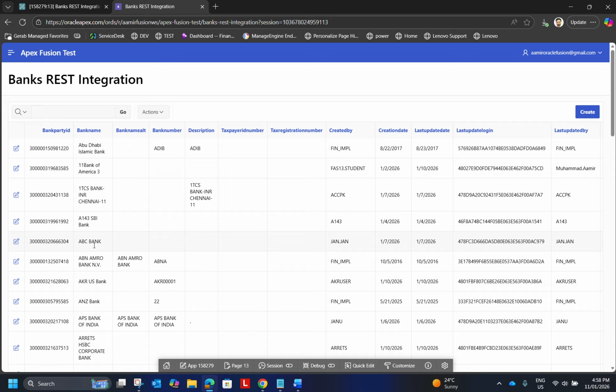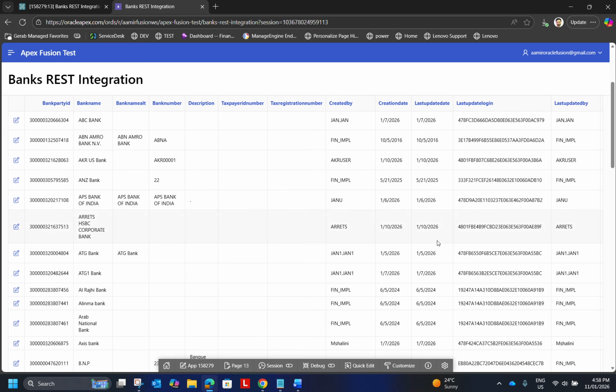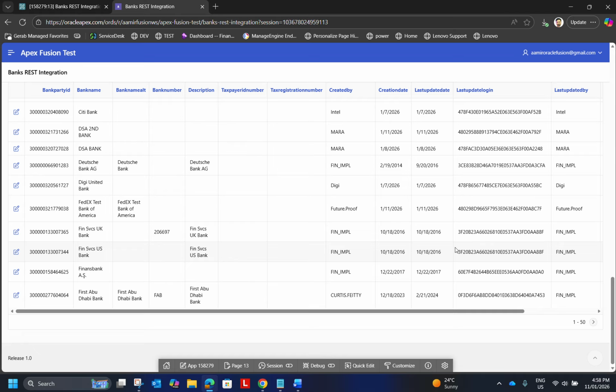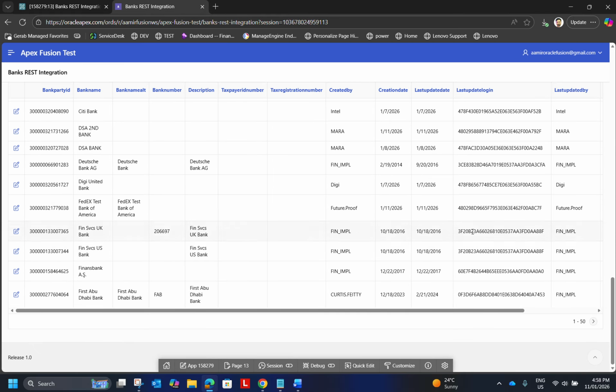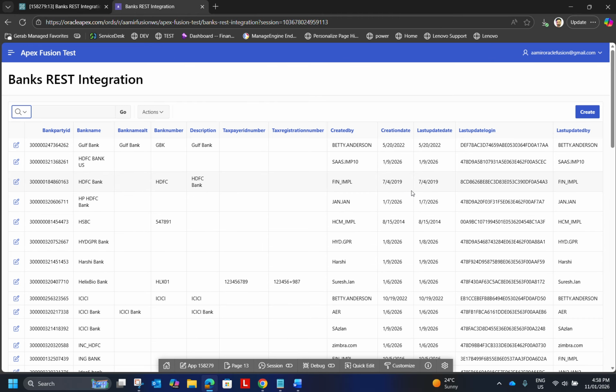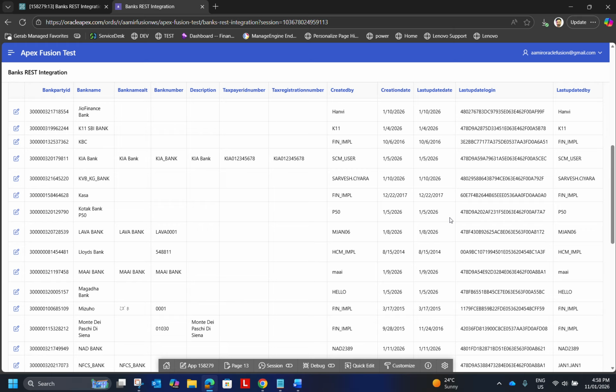So all these banks are appearing. And now I'm going to test one update. This is the viewing data, the get data example you have already seen. All the banks are appearing. This is the pagination, 50 records per page.